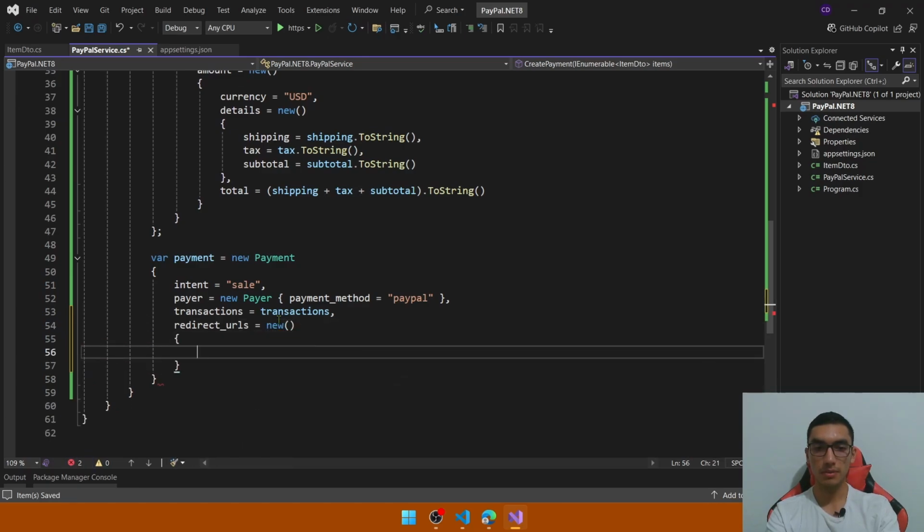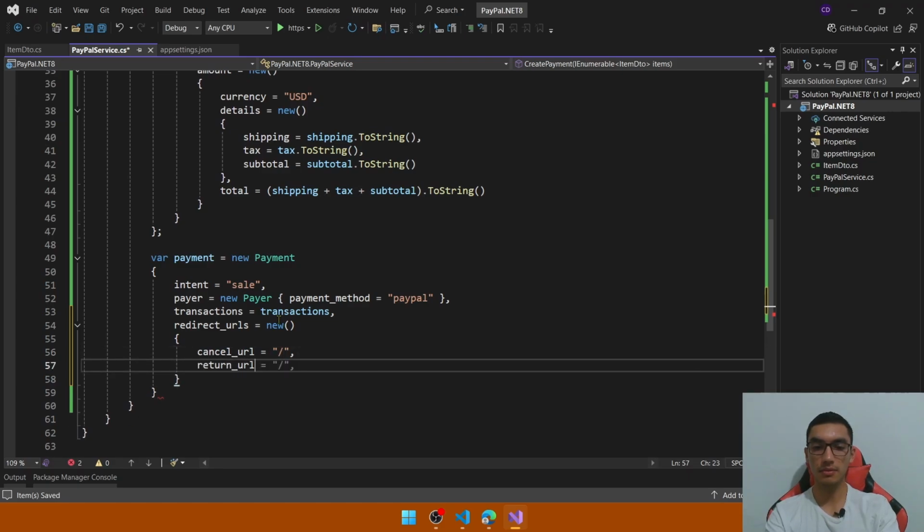We'll set two variables, the cancel URL that is called when the payer cancels the payment. So for this demo, we won't use this URL. So let's define it as empty. Let's define it as a relative path, and we need the return URL. That basically is when the payer approves this payment, we will execute the payment, so we get the money. So we will call a new endpoint from this API.